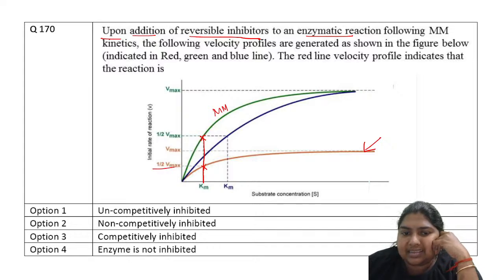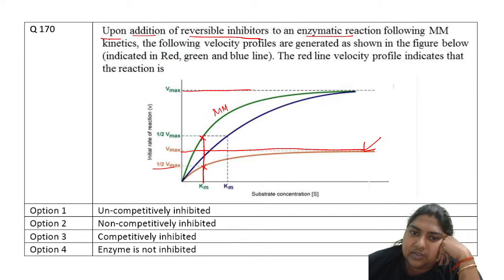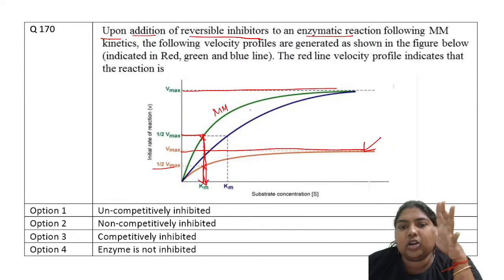This is half Vmax. This is going to be the Vmax. Okay? This is the Vmax. This is going to be half the Vmax. Okay? Right. This is going to be the Vmax. Then this is the half Vmax. So Km, red line alone you see. You are not worried about the blue line. They are asking only about the red line. For the red line, is there any change in the Km?